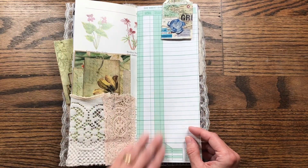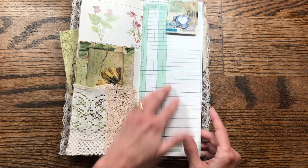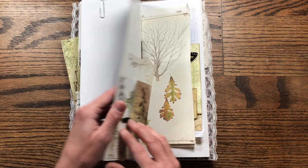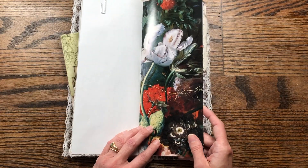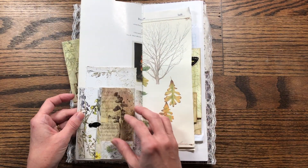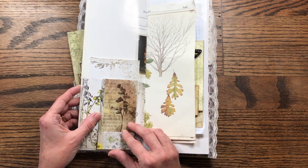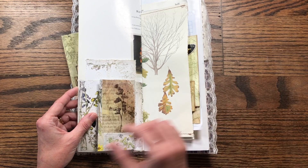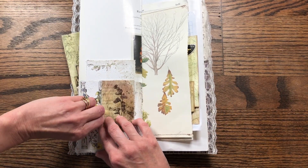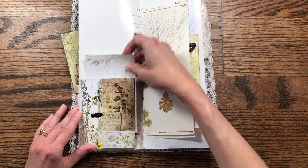And then here I have some just ledger paper that I've added — that's just newer paper, not antique or anything, just some that a friend gave me. And then another book page, and I love this book. It has a lot of art prints and things in it, so I love tearing those pages out and using them. So here I've made it with another little leftover collage piece that I found — I went through my scraps and found collage pieces I had leftover from other projects. And so I've just made another little journaling spot, and then you can close it up with this little latch here. It's also a little pocket — I've just put a little piece of paper in there for writing.